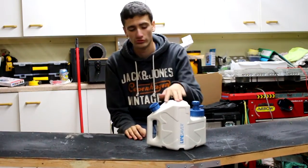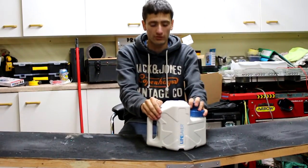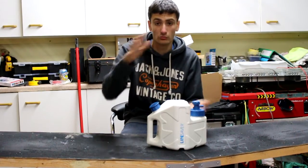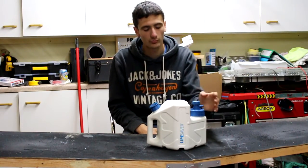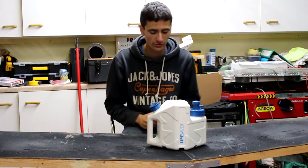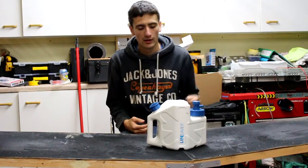So, once you've completed all them steps, this Lifesaver Cube, and the same will go for the jerry can sized one as well, is ready to filter any kind of water source that you find into pure drinking water. A couple of tips and tricks that I've been picking up as I've been reading up on this.